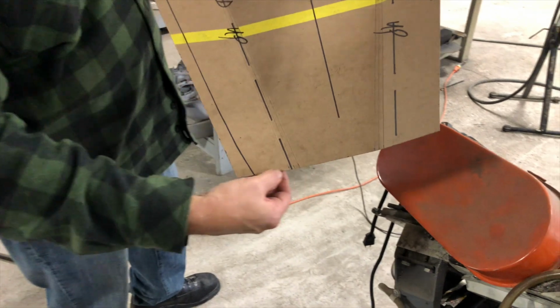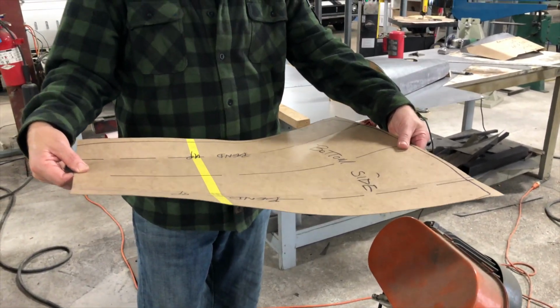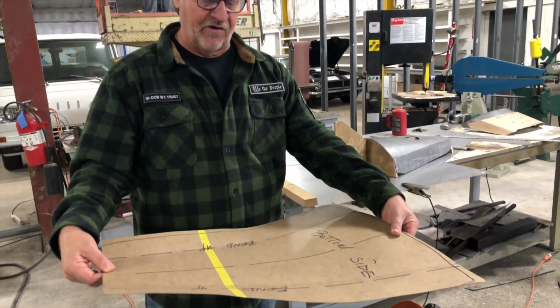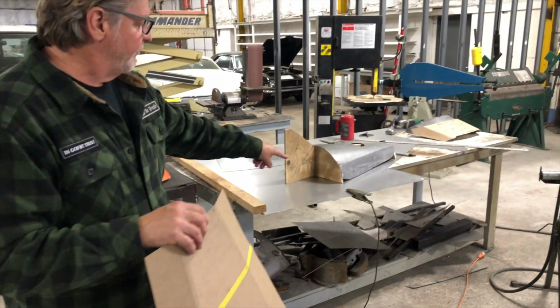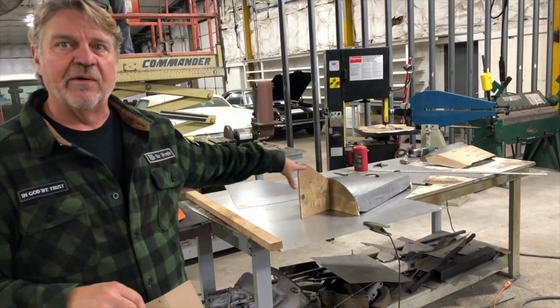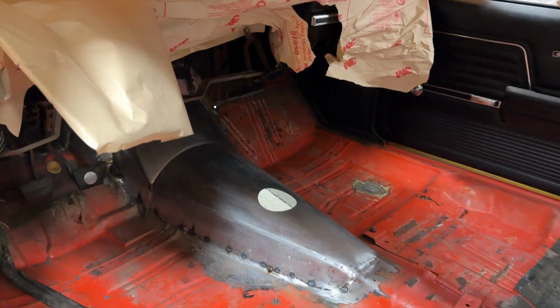So it's actually pre-bent 3 different times. So this is the piece you keep, right? You cut your sheet flat stock from, then you make your template, and then you make a buck, and you do your final assembly work to the buck. That way you know all the shape and the form's gonna be right. Kind of cool, huh? So she's stitched in there.